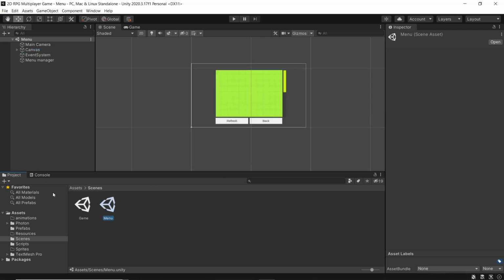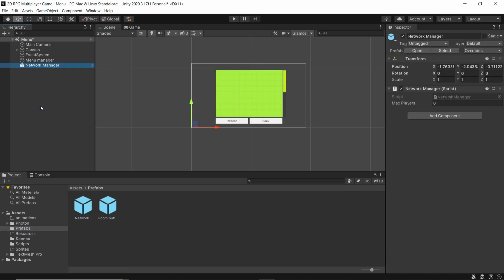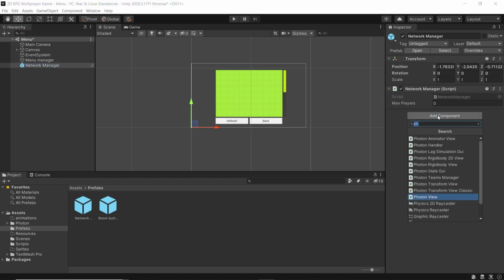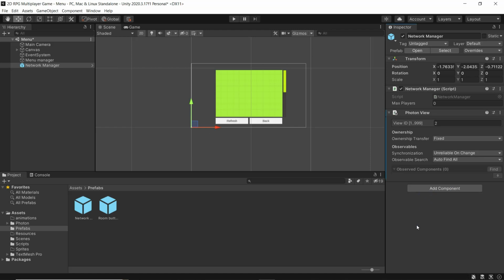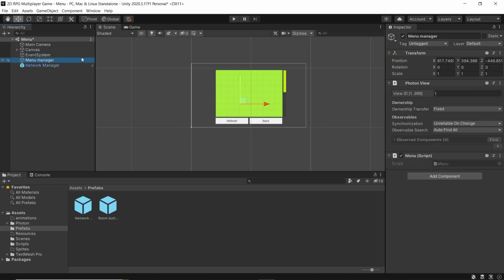Here also I'm going to add the network manager from the prefab. I also want to add the Photon View here as well. I'm going to put the max players at 20, and the Photon View of the network manager to 1, and this one to 2.